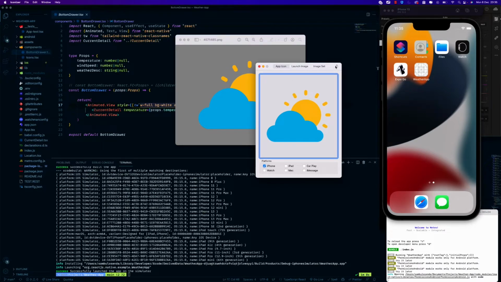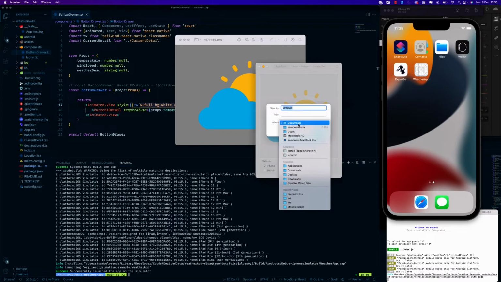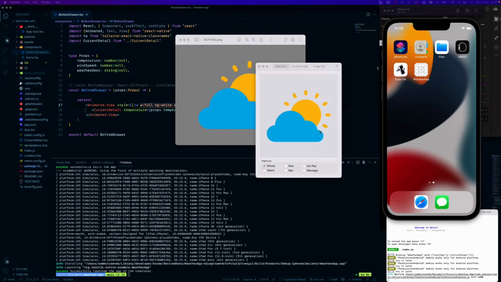What I'll do next is click that button, and I will choose the destination where I want it to be saved, and then I'll give it a name. I'll say app icons, save it inside downloads and click save.